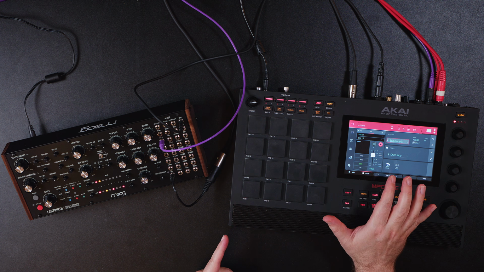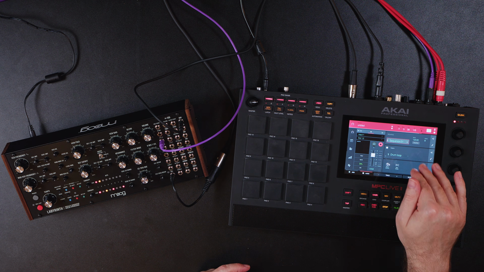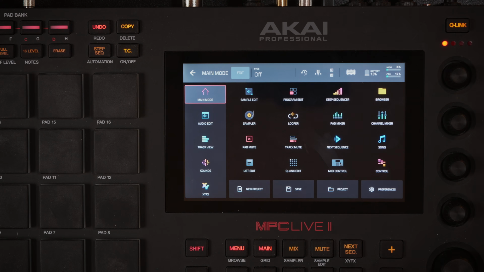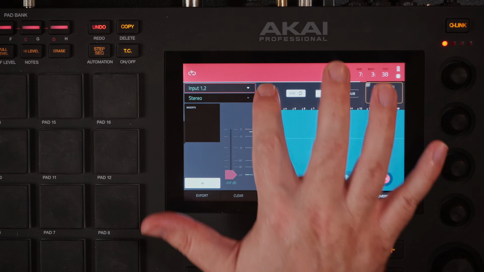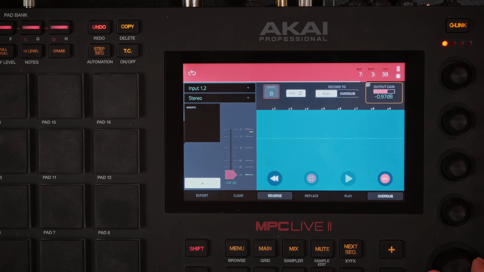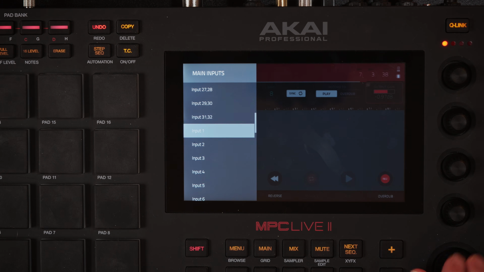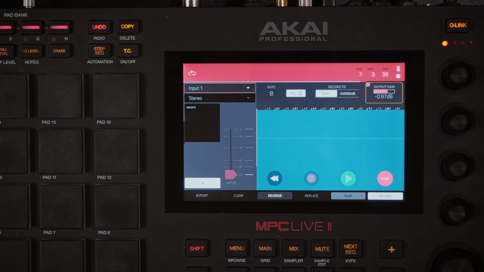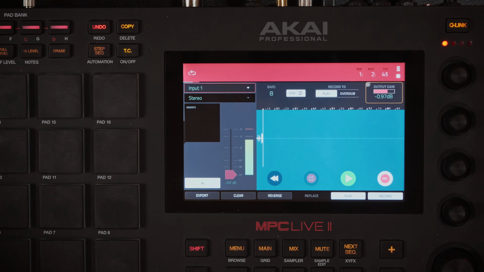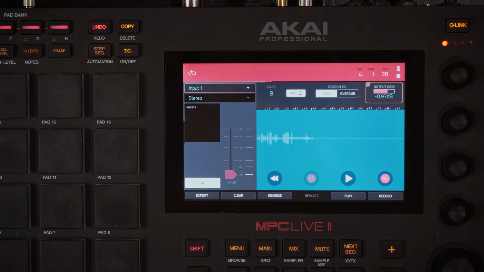So we could either go into the audio track, do 8 measures, or we can go into the looper. You know what, for the sake of demonstration, let's go into looper this time. And we'll say 8 bars, like so. And we want to record just input 1, please. Record. Let's hit play. I didn't like the way that began, so I'm gonna do it one more time.